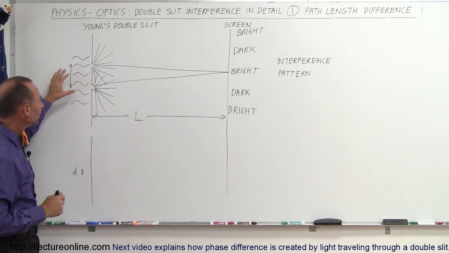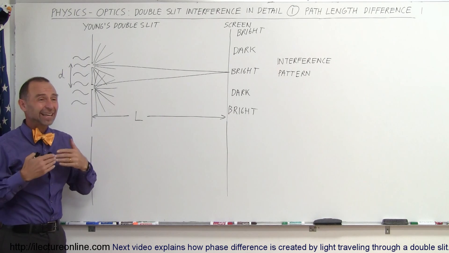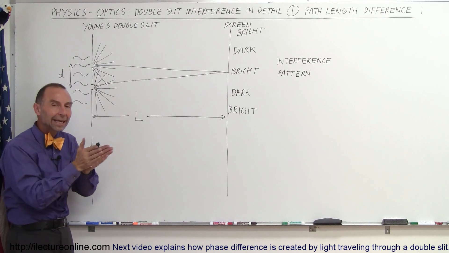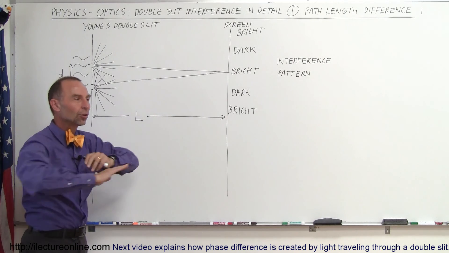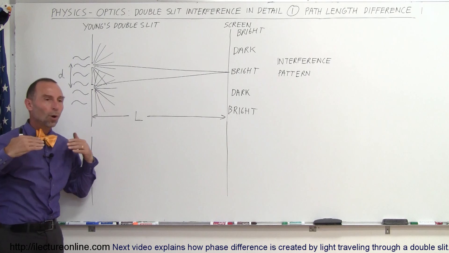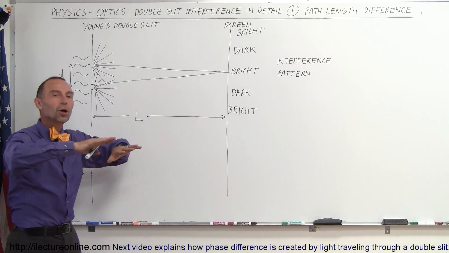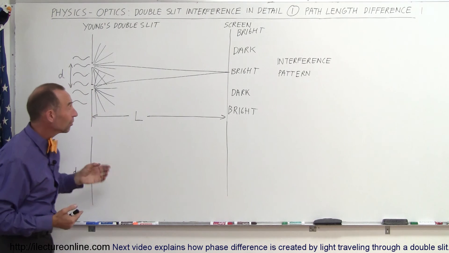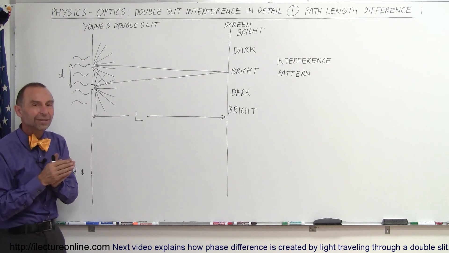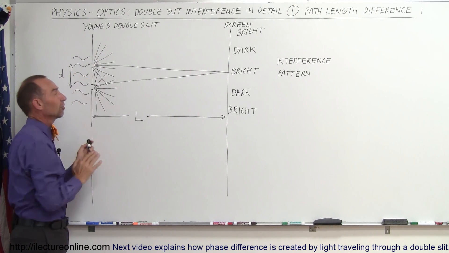When light shines through a very small opening, light diffracts — that's the case with any kind of wave. If a sound wave goes through a small opening, it will bend around the corners and go in all directions beyond the opening. If a water wave goes through a small opening, the waves will go all the way around the corner in all different directions. Light waves are no different: when light waves go through a small opening, they diffract, bending around the corners and going in all different directions.